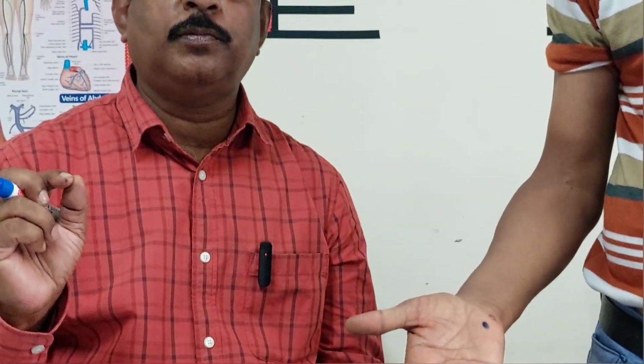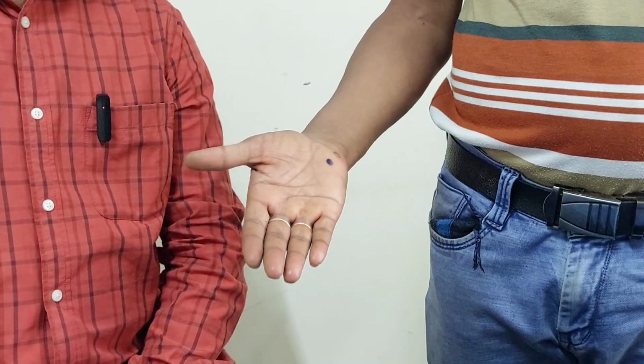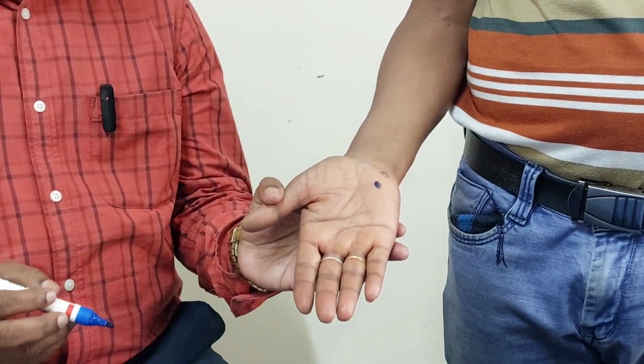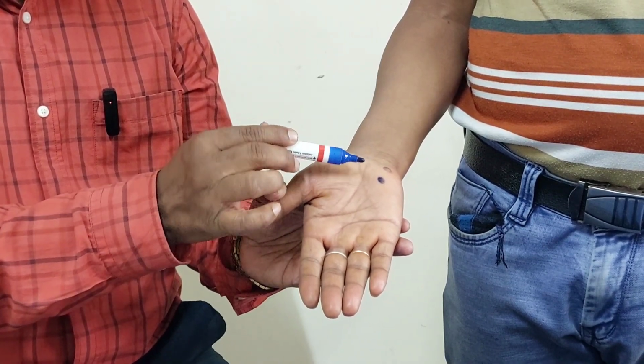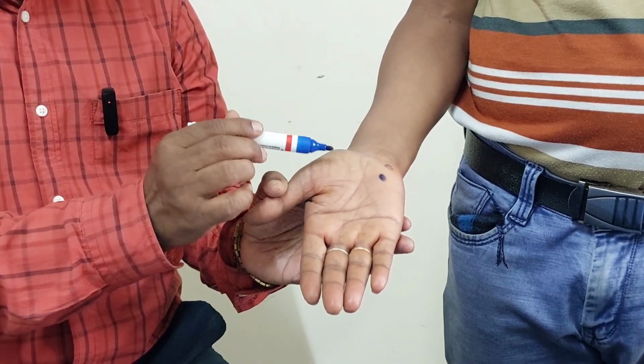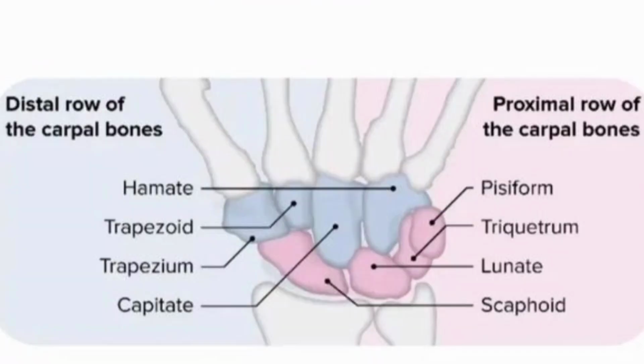The attachments on the hook of the hamate: flexor retinaculum, pisohamate ligament. The hamate is a bone of the distal row of the carpal bones. You know there are two rows, proximal row and distal row. In the distal row there are four carpal bones. From lateral to medial, this is trapezium, trapezoid, capitate, then this is hamate. So hamate is the medial most distal row carpal bone. Among the proximal row, there are scaphoid, lunate, triquetral and pisiform. So there are 8 carpal bones. Hamate is one of them. Next to the capitate bone, it ossifies after birth.